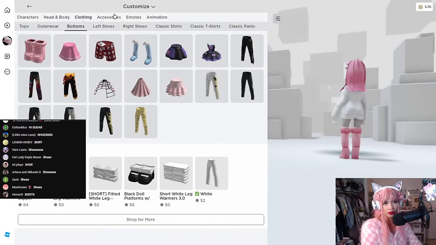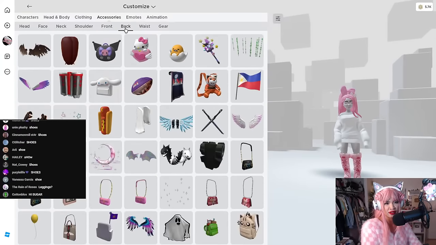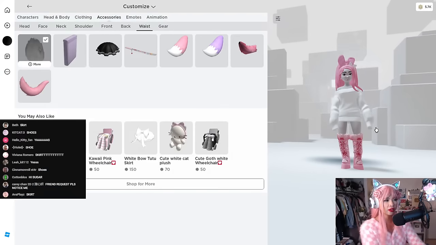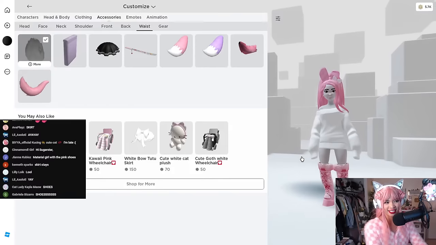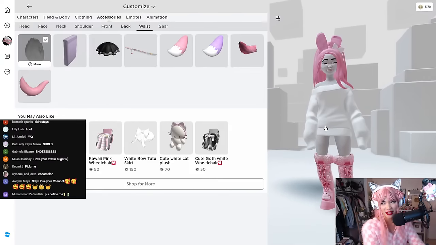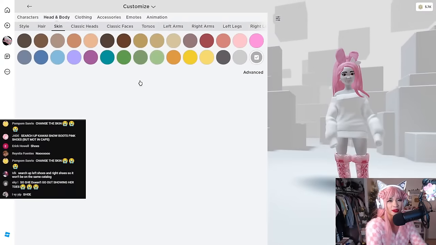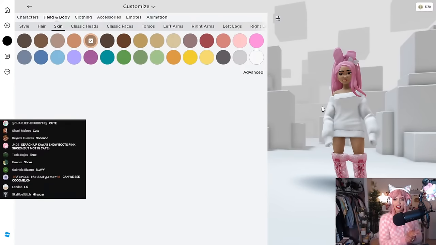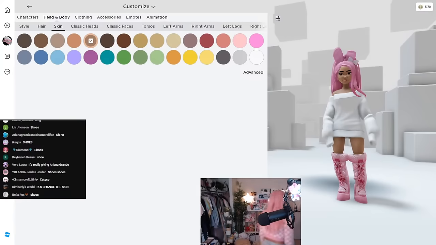Where'd my tail go? You guys, I can't buy my tail. What did I just buy? Oh, here. This is it. Oh my gosh. Okay, girlies, this is My Melody. Okay, I have to put my skin back. What skin did I have? Did I have this one? I had this one. Oh my gosh! Can we see Cocomelon? Okay, let me get Cocomelon.